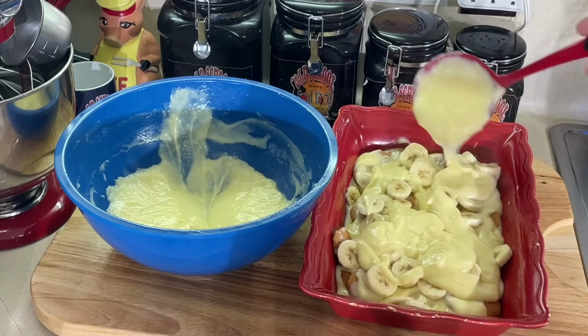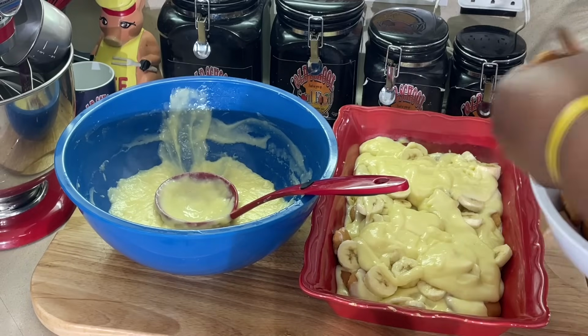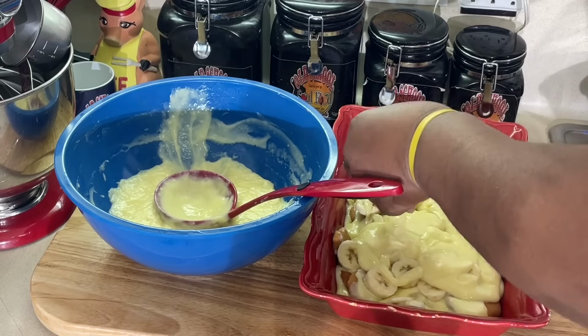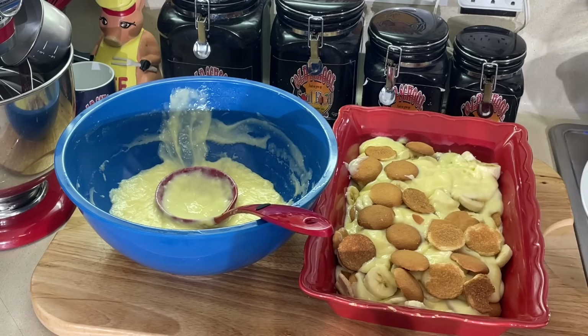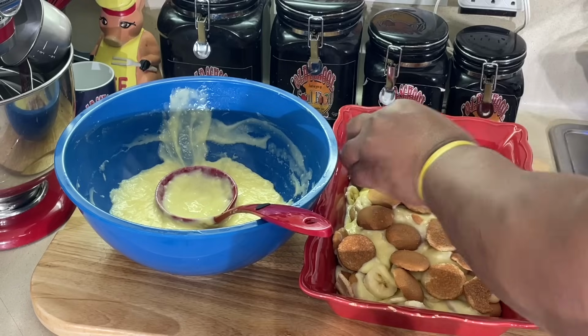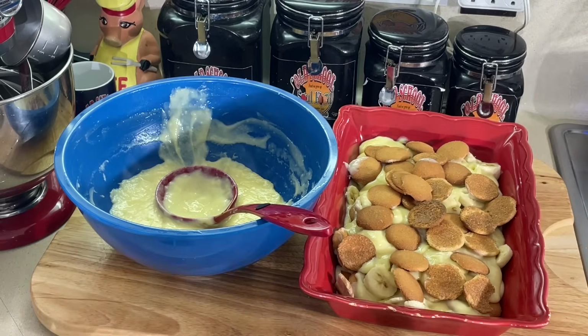Got one more layer of pudding to go. Did I do the cookies? I didn't do the cookies, y'all. Y'all didn't tell me. See, I messed up. Doesn't matter, y'all. We're gonna get it in there. I ain't gonna put any more cookies till the top layer, y'all. I'm gonna save the cookies for the top layer so it looks nice and pretty.